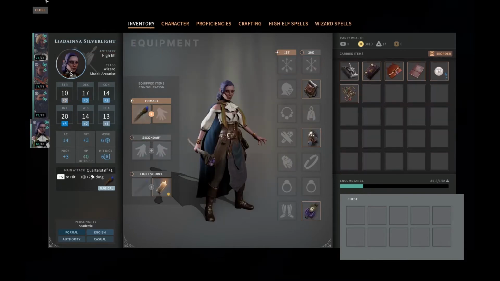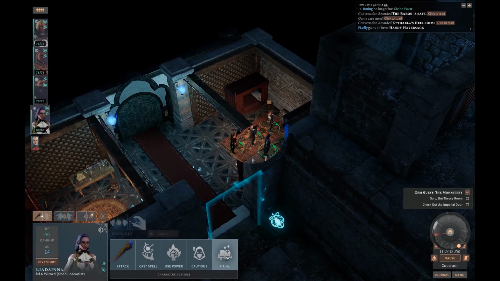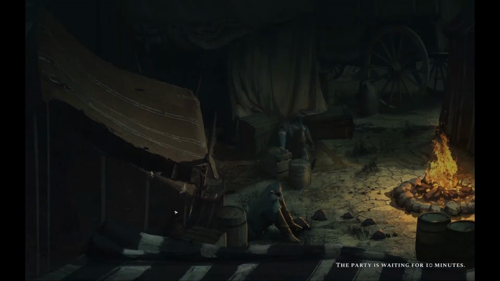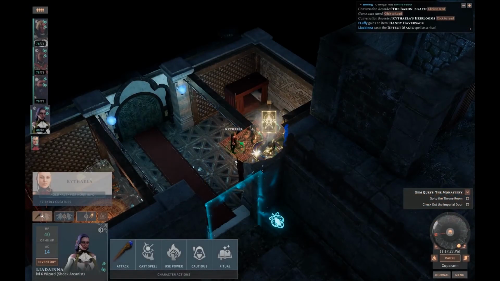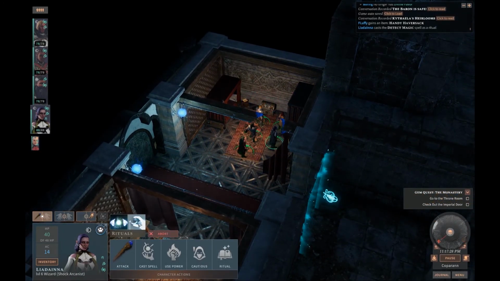We're going to do a quick detect magic on this greatsword that we found, because after we open this door, I'm not sure if we're going to go into a completely new area, if there's going to be a fight there or what. So let's just do this now. And we'll identify.